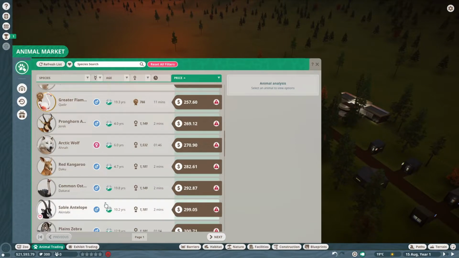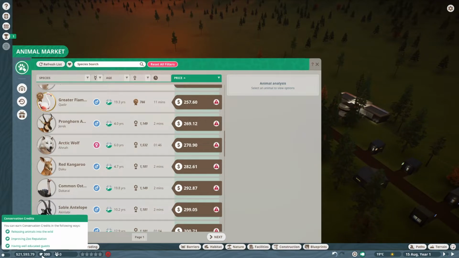Yeah, so what I like to do with my parks is I usually like to have the animals be released into the wild. It just makes me feel good. And I have these conservation points and those go up because it's improving your zoo reputation, and then having well-educated guests, releasing animals into the wild, which is also a really good conservation credit.